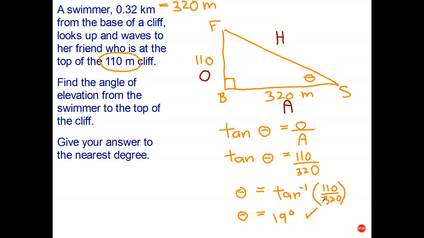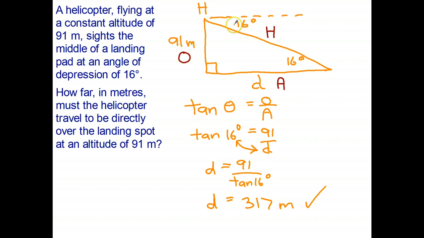So angles of elevation and angles of depression are pretty straightforward. The main thing you have to be careful of is angles of depression. If you're told the angle of depression is 16 degrees, you must write it measured from the horizontal and not measured from the vertical. So that's easily the most common mistake that students make with these sorts of questions. Okay, in the next video, we'll show you another interesting application of trigonometry, which is bearings.